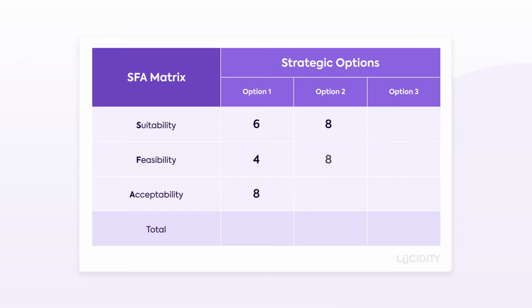Suitability considers if a strategy will achieve the goals you have as a business. It's a really important question to ask because ultimately you are producing a strategy to hit certain objectives and goals. The ultimate question in suitability is, does the proposed strategy address the key opportunities and threats the organisation faces?